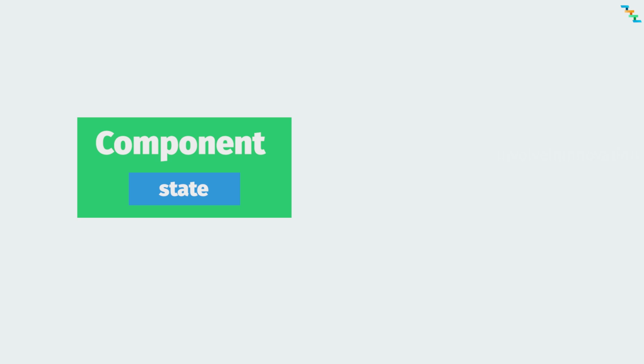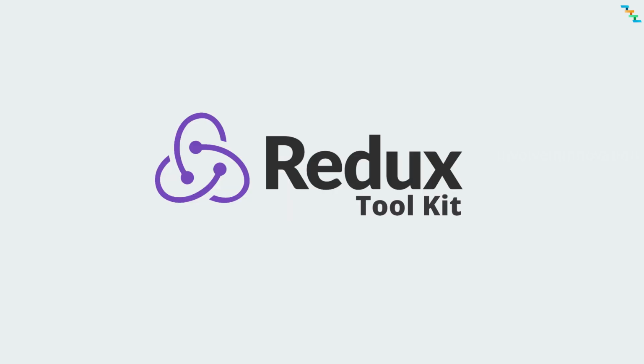If the application is fairly simple, that means if it has one or two components, then you can use useState without using any global state management. As soon as the complexity of the project increases, then we need to use global state management. Here we are using Redux. For the people who used Redux like 5 years ago, they might have found that Redux has too much boilerplate code. You need to handle everything.